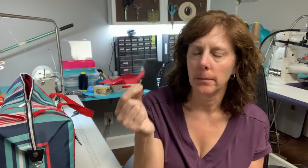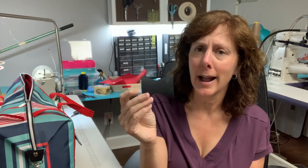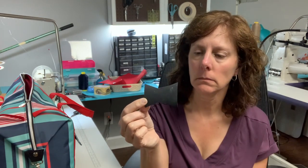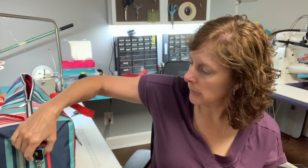So the first thing you're going to do is you should have 2 pattern pieces that look like this. Okay. My leather, my faux leather that I'm using is white on the back. So I actually just put edge coat all over it, all over the sides and all over the back. I would suggest that if you have something that is a different color on the back, you probably want to go ahead and do that. It's just going to help because you are going to see some of the edges and all here. It's just kind of the nature of the beast.